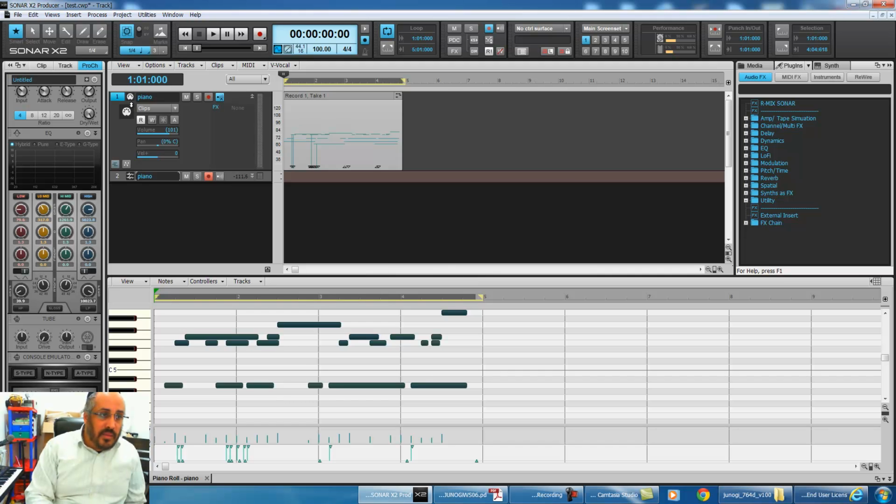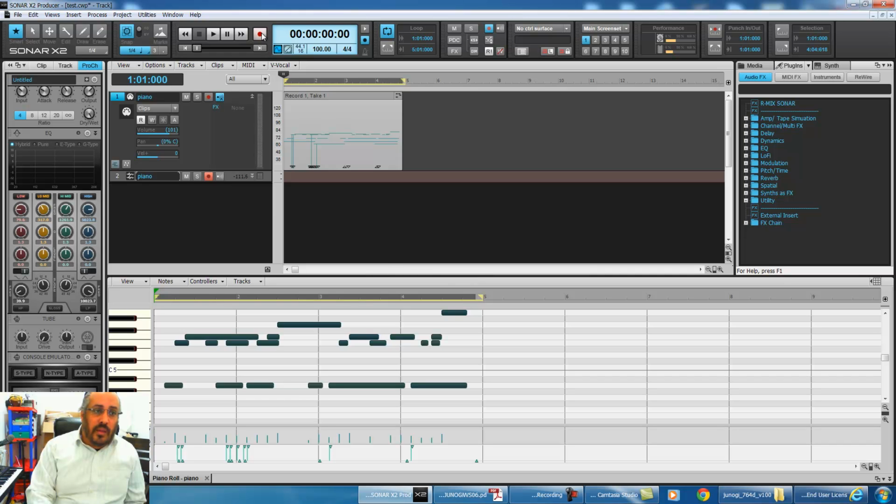This is a MIDI. This is digital notes that are sent to the keyboard, but this one is in fact the audio that the computer will record from the keyboard. Now let's record the piano part to the DAW, to the computer.